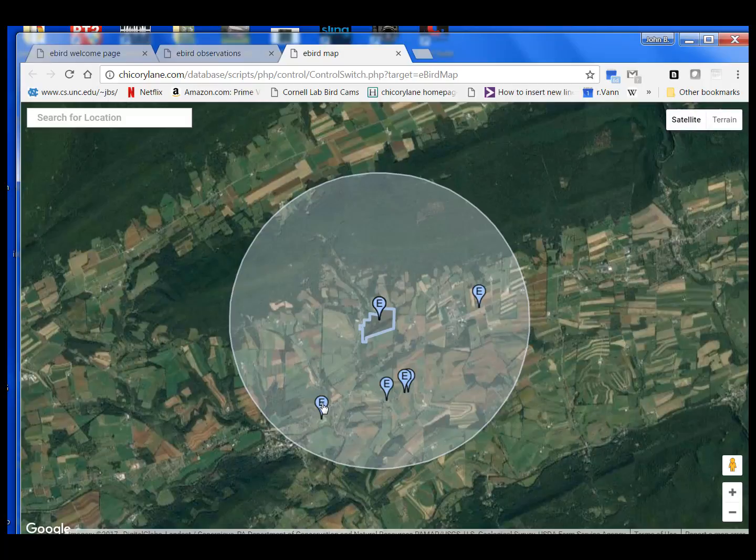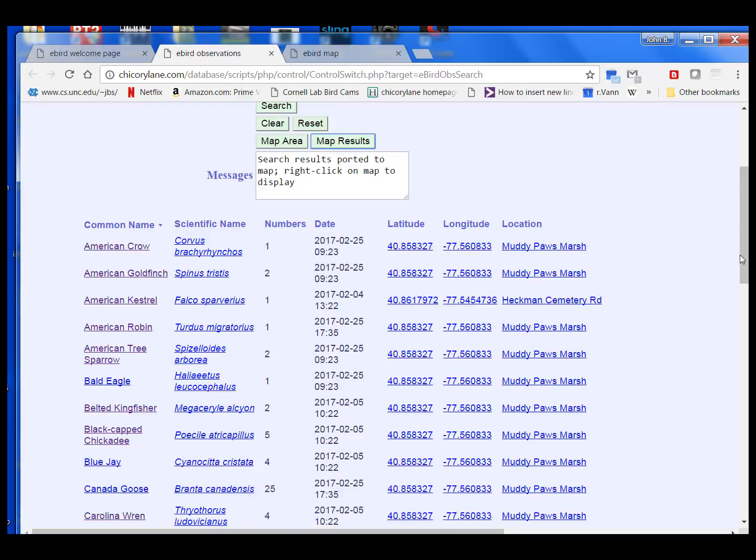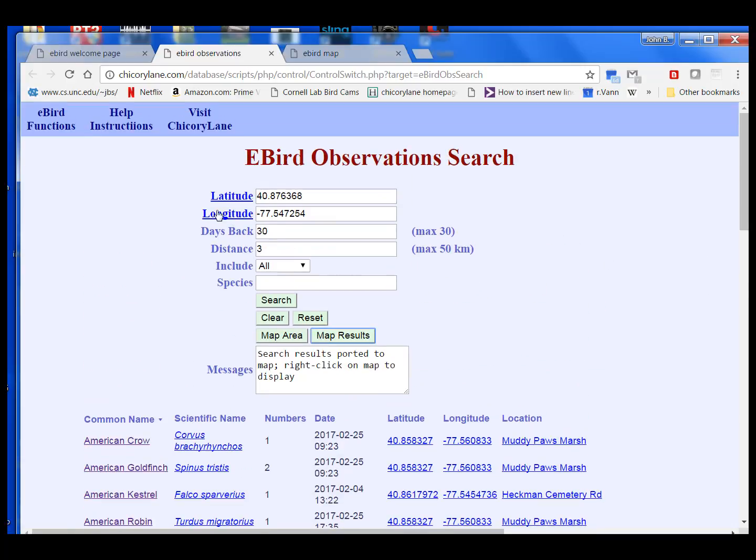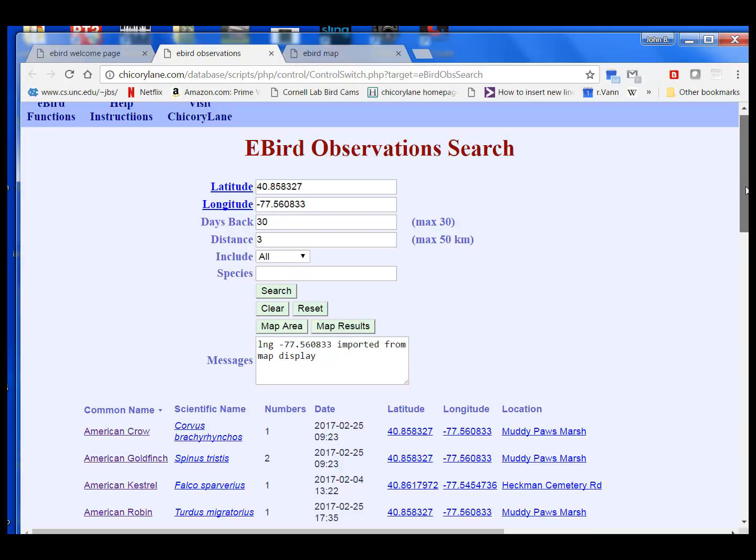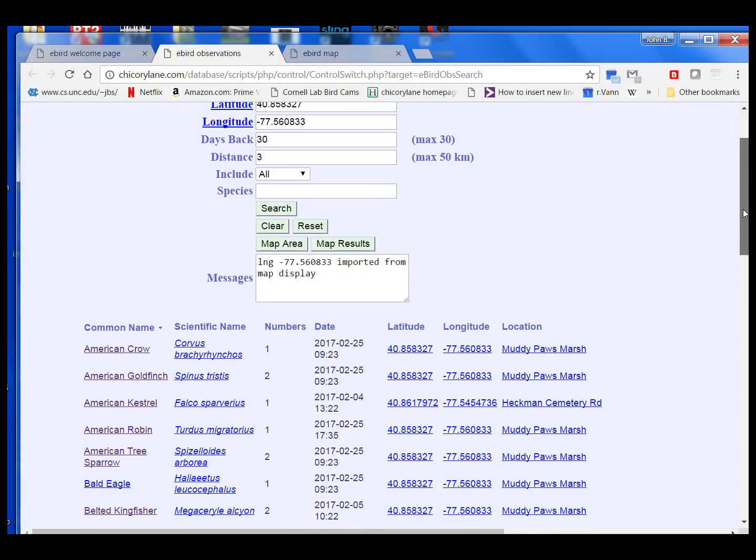So this is the Muddy Paws location. If we go back to the search tool, we can click on latitude and longitude, and it will update the latitude and longitude to the particular values that were last selected or last dealt with in the map.